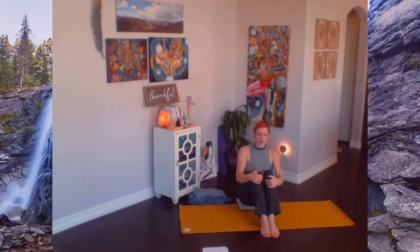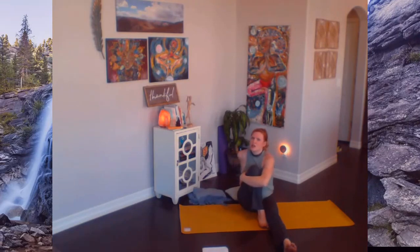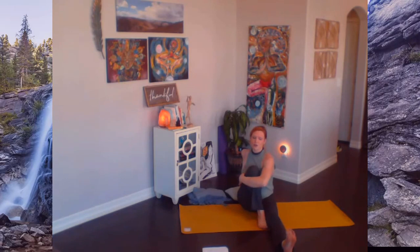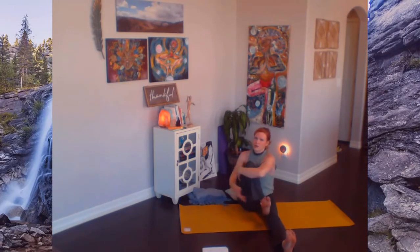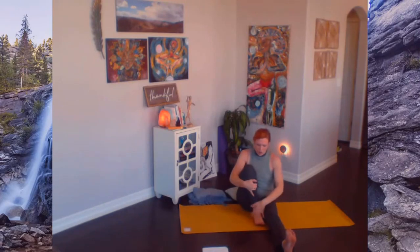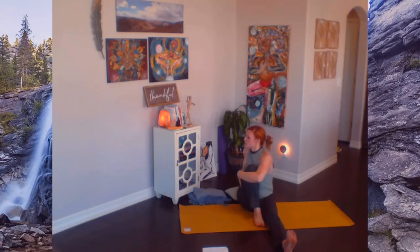Exhale, beautiful work. Putting the soles of the feet onto the earth, allowing one leg to drop down, letting go of that pillow. Hugging one knee up to the chest, rotating in the opposite direction, peeling the shoulder away from the ear, extending the spine, tuning into the four points of the feet, two in the front and two in the heel. Allowing all four of those points to ground here as you stretch.